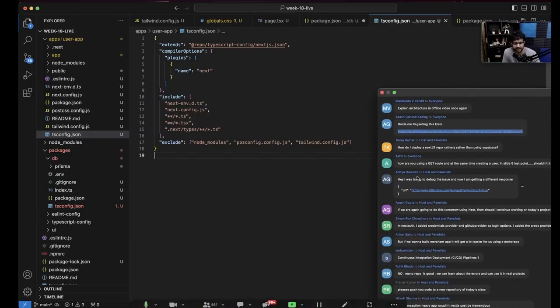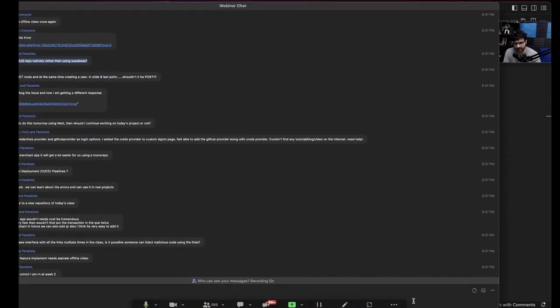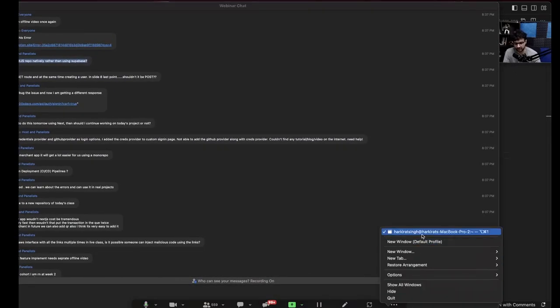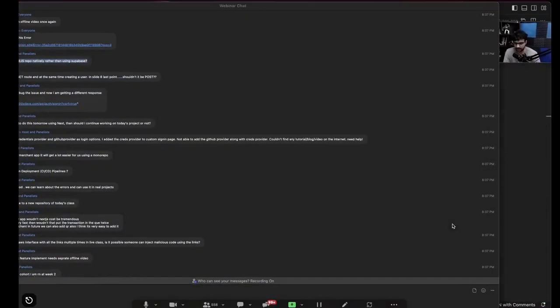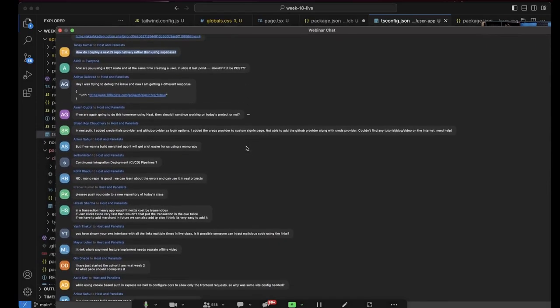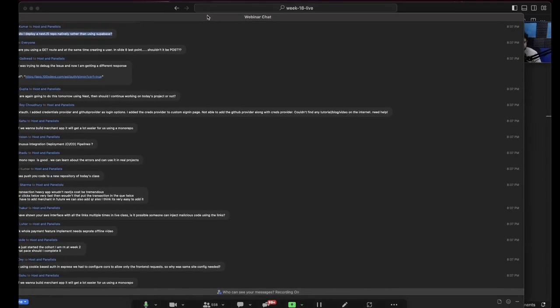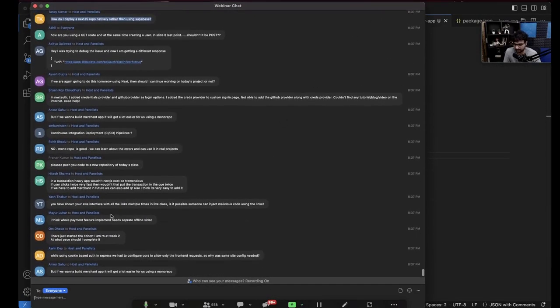How do I deploy a Next.js repo natively rather than using Supabase? Well, the way I was doing it right in front of you in the class, right? I got a machine, and on that machine, I'm deploying server code, and it doesn't matter if it's a Next.js application or something else. I can't find that terminal, but go to the beginning of the class when we were debugging in the recording, and you'll find you can deploy a Next.js app anywhere, right? It's just an HTTP server in the end.